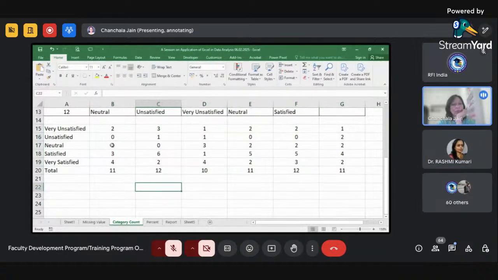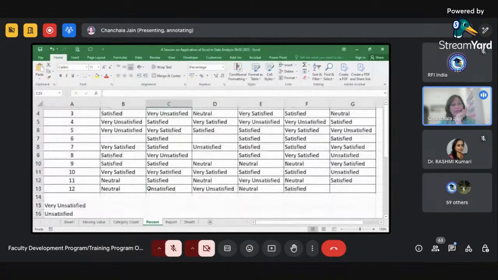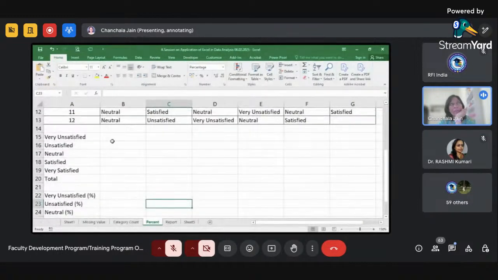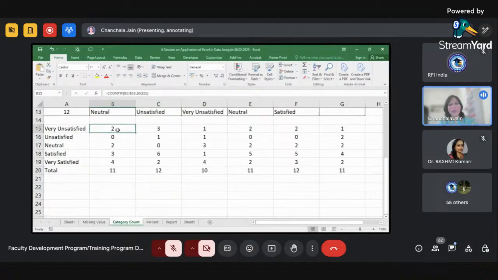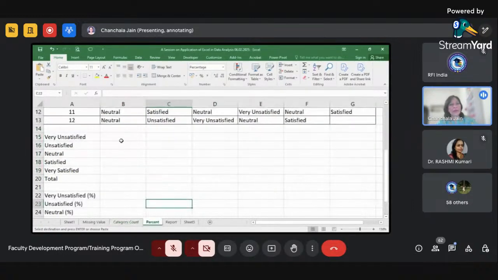Good. Now you can see the next sheet, which is talking about, here we are calculating the percent thing, means what percent of the people are very unsatisfied with product 1 or product 2 and likewise, right? So here, firstly, we need to have the count. So the count we have already calculated. You can copy the same. It's taking time, just a minute in my case. After copying this, you can come and do the right click.